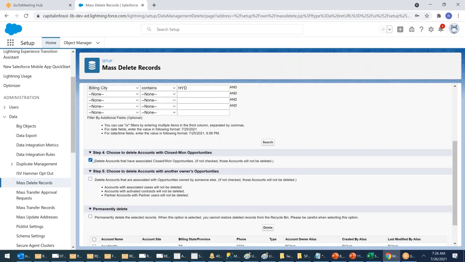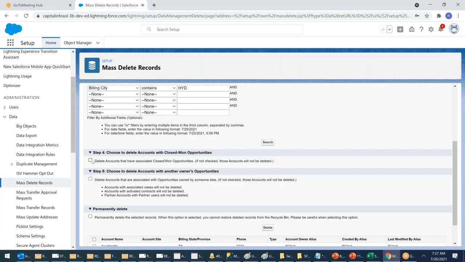Once you give a condition, then here it is, fourth and fifth. Fourth, before you click on the delete button, there is a checkbox which is usually unchecked. Do you want to delete an opportunity which is already in closed status? Mostly we don't do that. No, I don't want to delete opportunities which are closed. Open ones will get deleted, but whichever is closed, I don't want to delete them. I want those opportunities to remain.